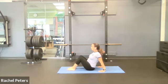If you need to bring your hips a little closer to your hands, to take some slack off, that's fine. We're gonna hold here and breathe in. As you inhale, you should feel some expansion through your chest and rib cage. Exhale, let it go. Again, inhale, exhale, let it go.